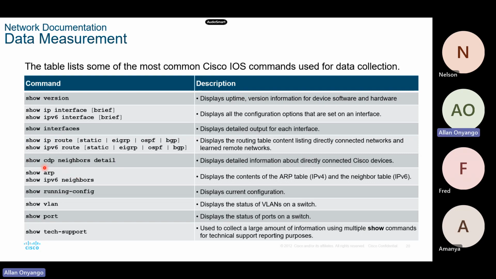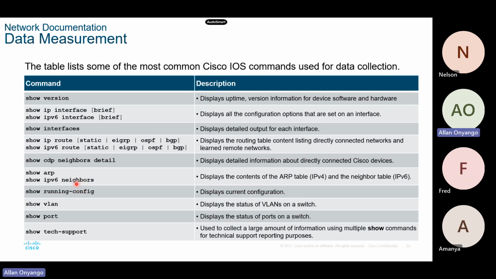We learned this during the previous class. Show CDP neighbors detail: if you want to display information about other directly connected Cisco devices, including the IP address, then use show CDP neighbors detail. To view the ARP table, show ARP or even show IPv6 neighbors. Very, very important.